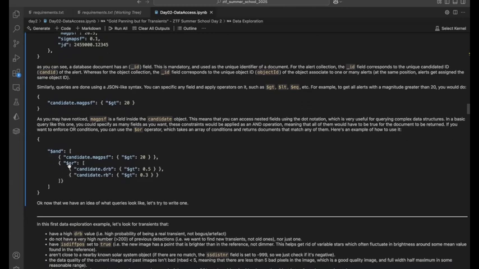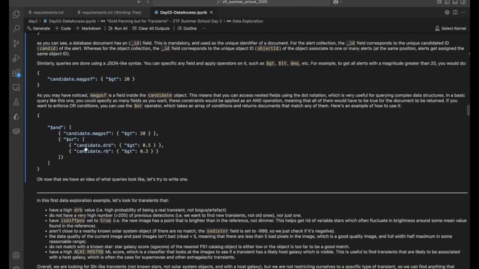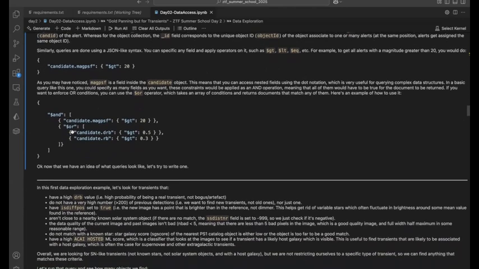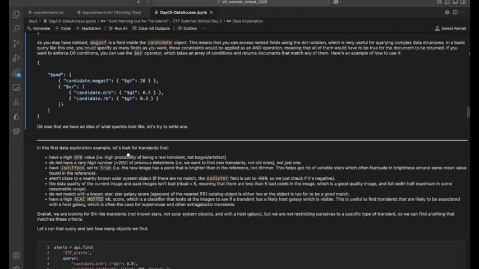So let's say you wanted either your DRB, that's one of the ML scores, or the real bogus, that's the model that predates the DRB. You want one of those two to be above a certain threshold. You can just have your OR conditions, and the conditions themselves look pretty much the same as this. And then when you have something like this, it's specified as a list.